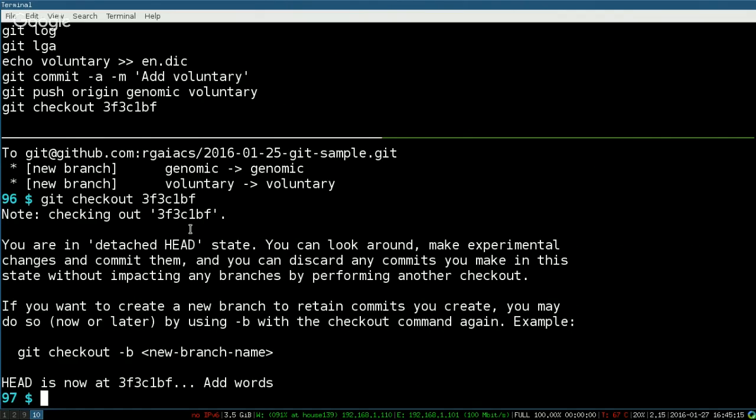If you want to create a branch from a detached HEAD, you can use git checkout -b, which you just used before. Before creating a branch, you can make some changes, like add camp to the dictionary file. So echo camp and add to that file.